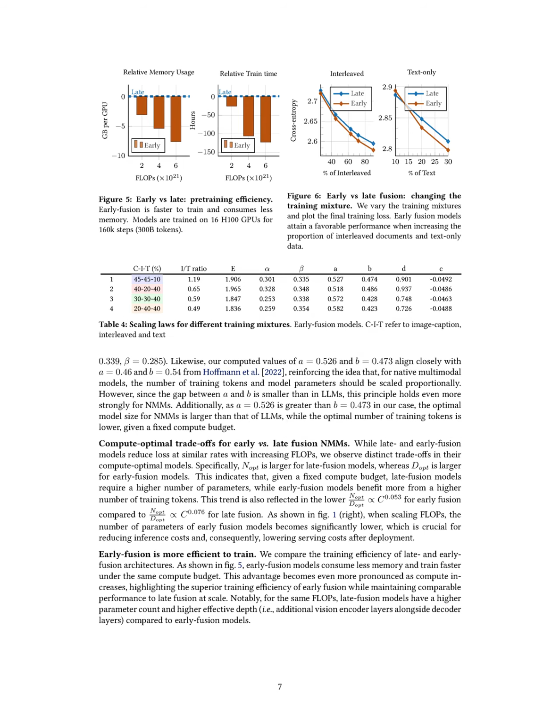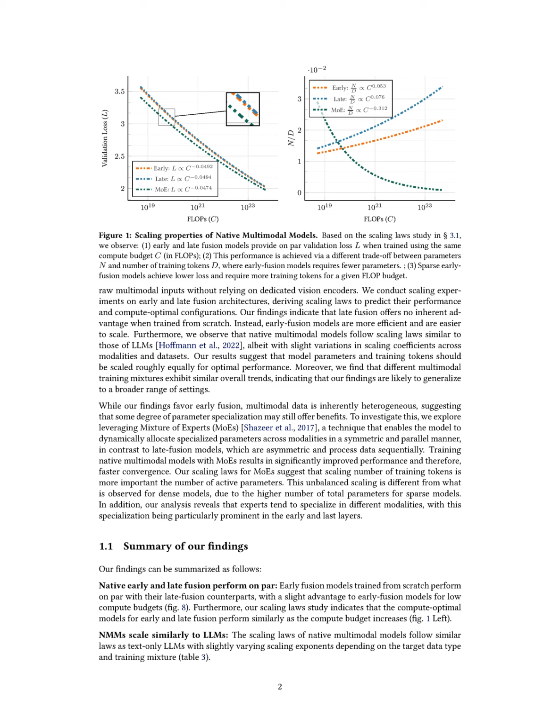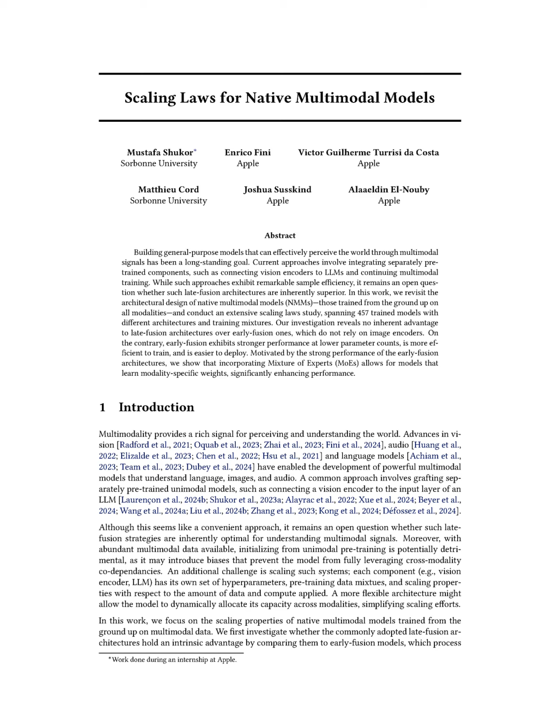In contrast, early fusion models benefit from reduced memory consumption and faster training times, particularly under lower compute budgets. Additionally, we introduce the mixture of experts (MoE) approach, which allows for dynamic allocation of specialized parameters across modalities, leading to improved performance and faster convergence compared to both late fusion and dense models. This specialization within a unified architecture enhances the model's ability to handle heterogeneous, multimodal data effectively.